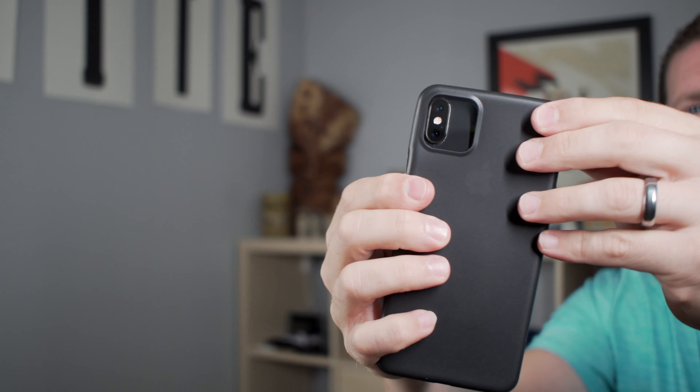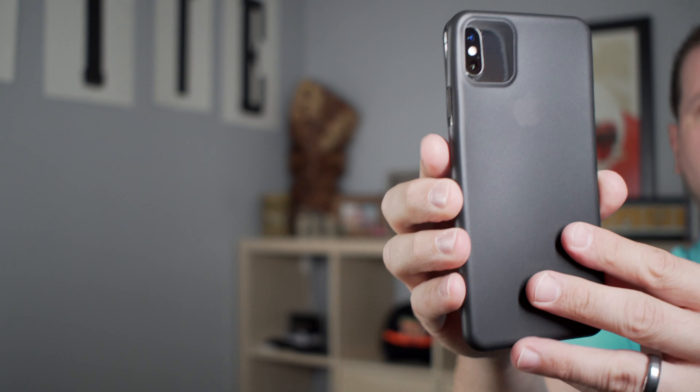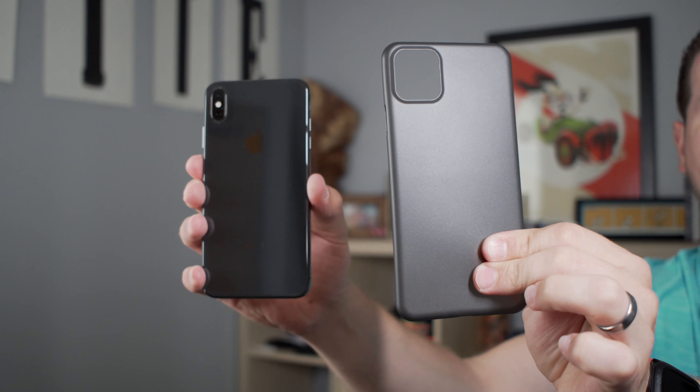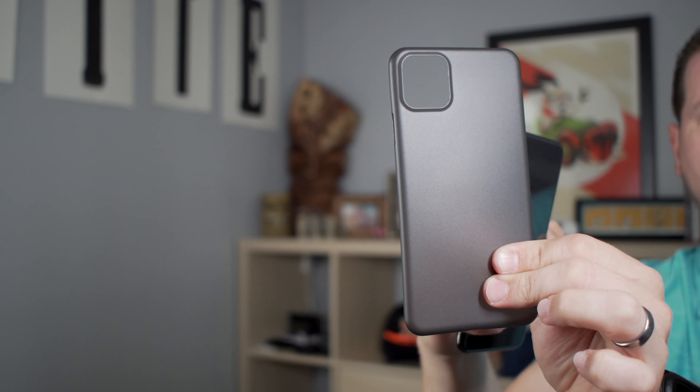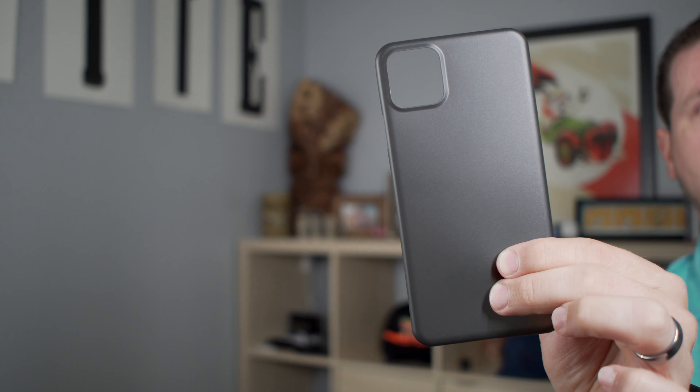Here's the iPhone XS Max and here is the iPhone 11 case with that 6.5 inch display. I can almost fit the iPhone XS Max into this case — there's just a tiny bit of difference. So look for a phone that's going to be very similar in size to the iPhone XS Max, but with a new camera cutout, and the new iPhones may end up just a little bit thicker.